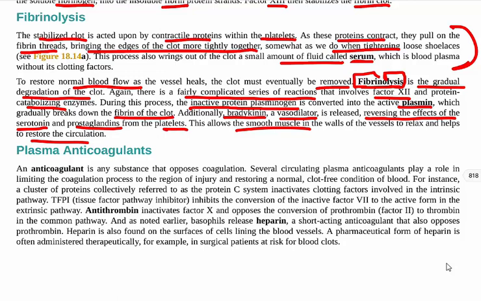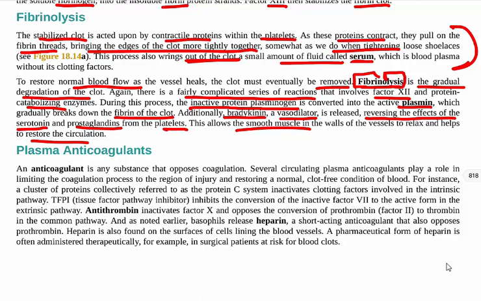And then we also have up here our platelets, right? Our stabilized clot is acted upon by those contractile proteins within the platelets, and it's pulling those fibrin threads, bringing the clot closer together, which then releases some of the serum that's squeezed out while it's being tightened up, getting those things closer together so we can have more healing of that blood vessel.